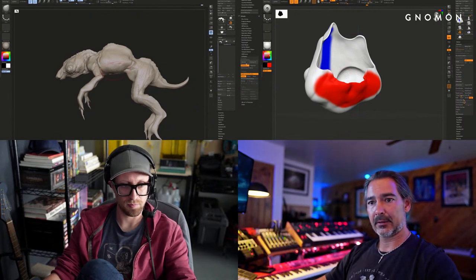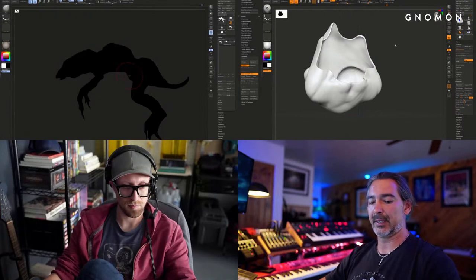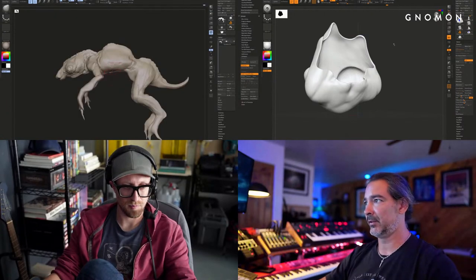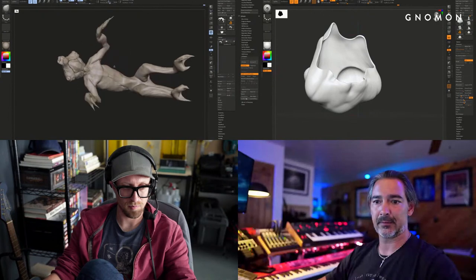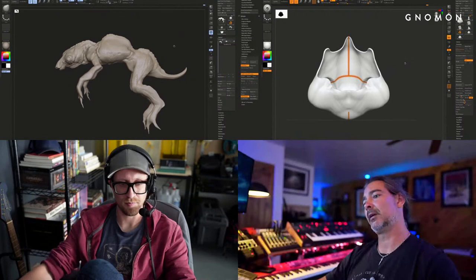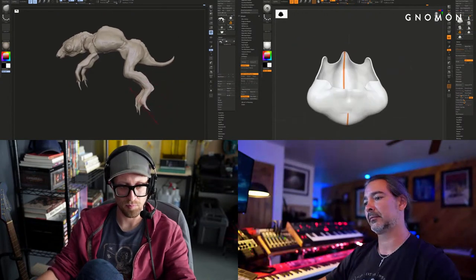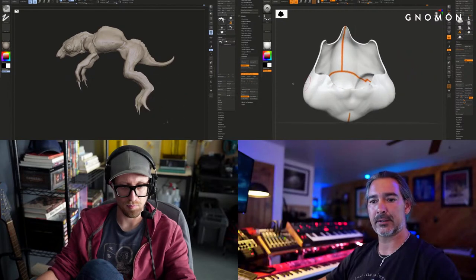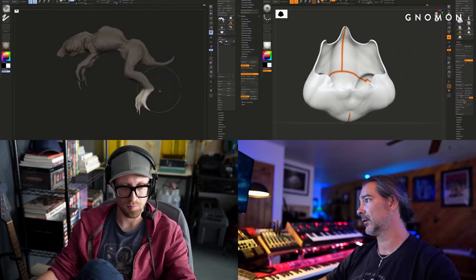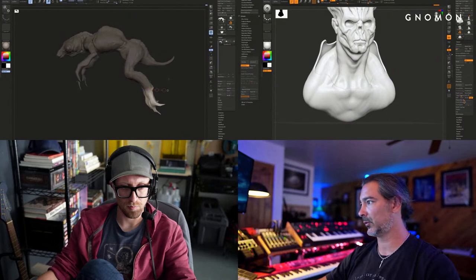And then I can just click that unwrap button again. So you can see I'm not doing any UV shell stuff or moving individual points around. I'm just letting ZBrush do it. And then I can check where the seams went. So this one is better because the seams are on the back. And that looks fine. So I'm now going to click copy UVs, go back to the correct one, and paste the UVs onto this one because I'm working on a clone, meaning a copy.